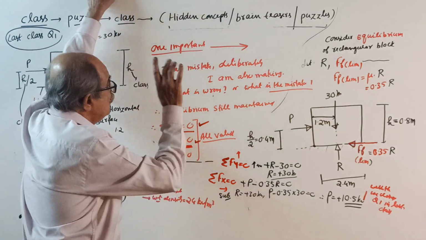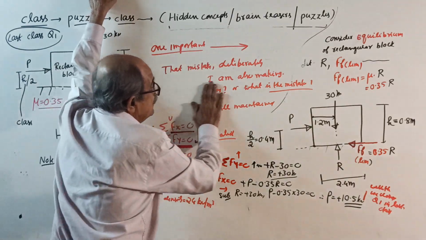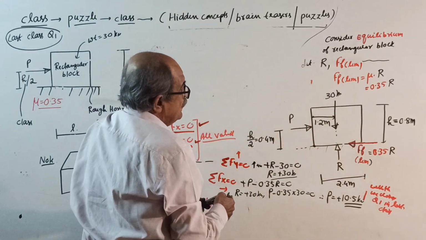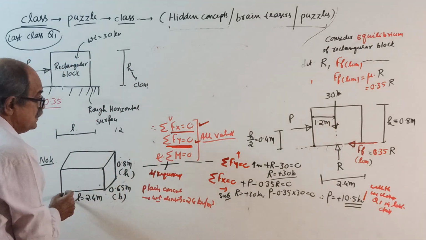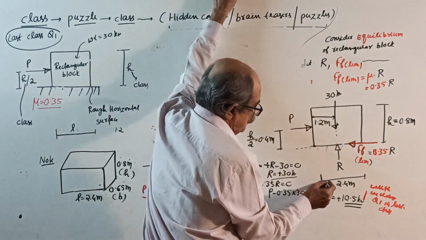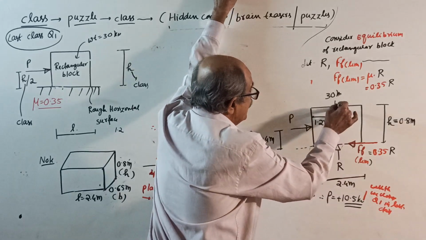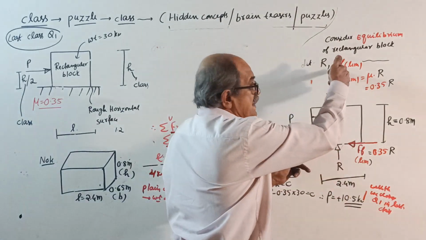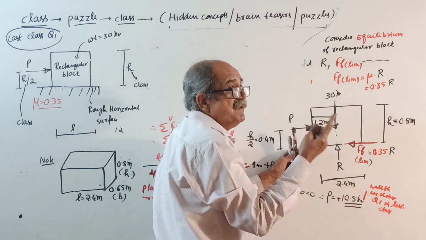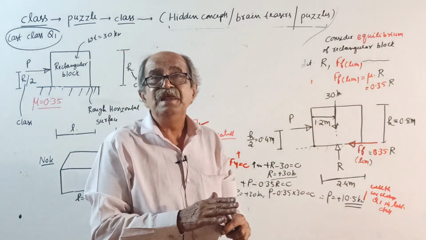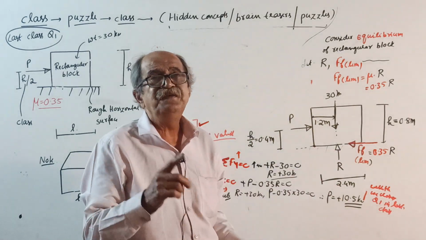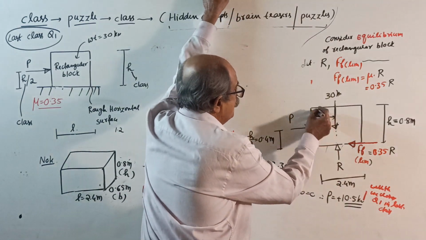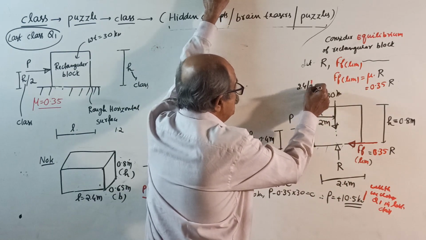Now the question. Go back to the sketch. Now mark this dimension. Length 2.4 meter. The weight 30 will be acting at the midpoint. This is correct. It is not wrong. The weight acts at the center of gravity, not centroid. For plane area we call it centroid; when weight is involved, we call it center of gravity. If the length is 2.4, it is 1.2. How 1.2? 2.4 divided by 2, 1.2 meter.